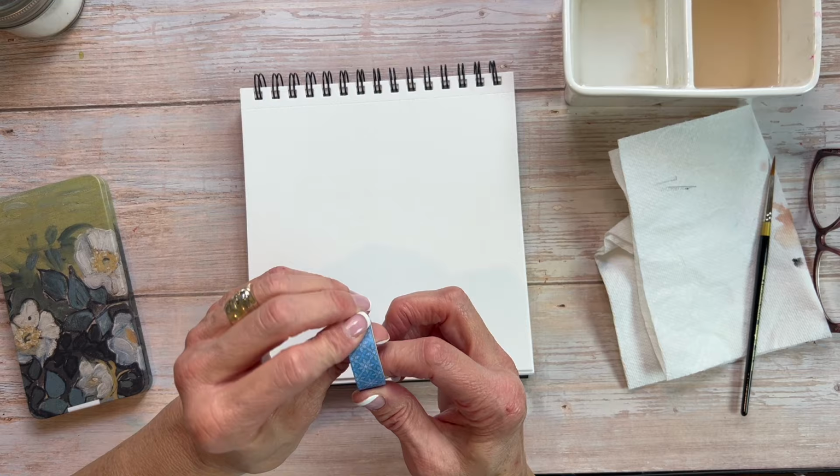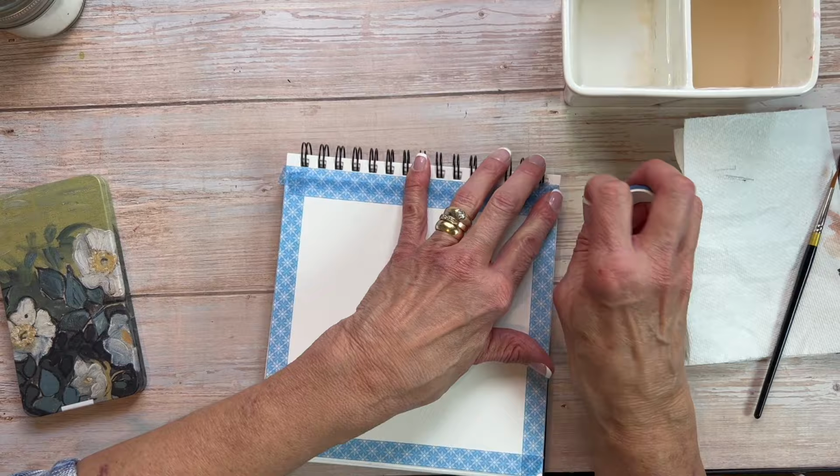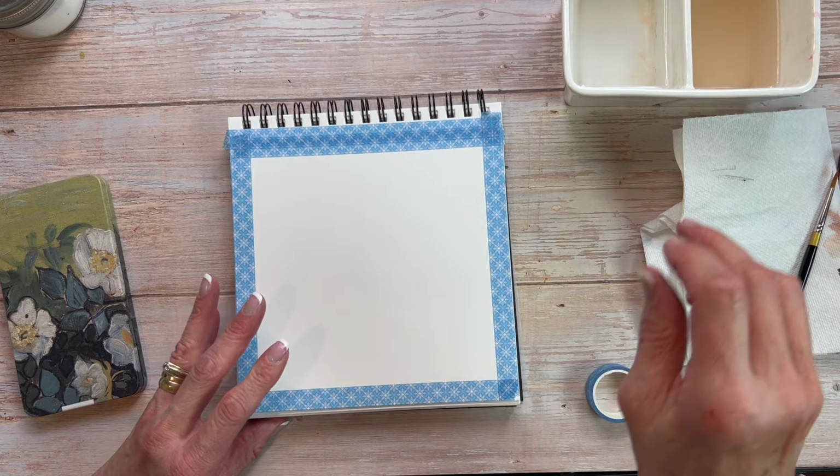Let's put those on. The pages in these B journals are really nice because not only are they 100% cotton, I really like the texture. You can use both sides, and they're micro perforated, which is why I'm putting a little bit extra tape across the top. If I do decide to tear this out, I want all edges, all the sides of the border rather, to be the same width. So hopefully I got that right.